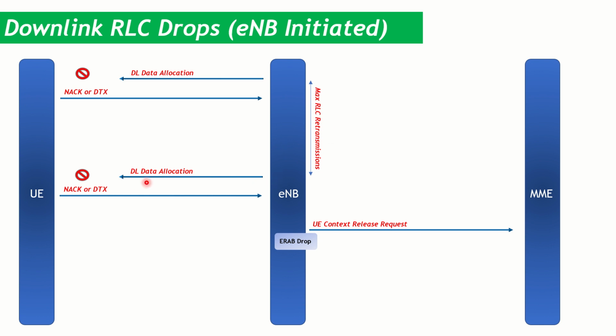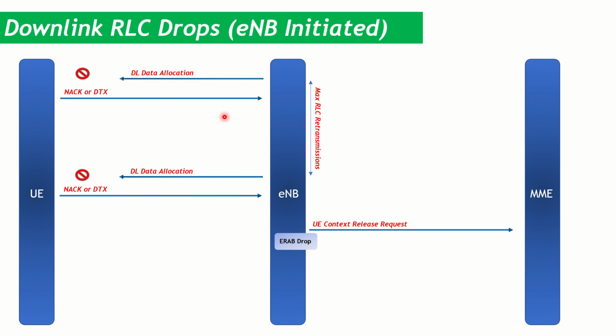In that case, once this happens, the eNodeB will then send a UE context release request to the MME, indicating that this is an abnormal release and the UE is no longer accessible to the eNodeB. So in that case, the eNodeB will peg a drop. Because the eNodeB finds out itself that the UE has undergone a radio link failure and the UE is no longer successfully connected, or it does not have a viable radio link anymore. So eNodeB sends the UE context release to the MME. Because eNodeB initiated this, it falls under the category of eNodeB initiated.